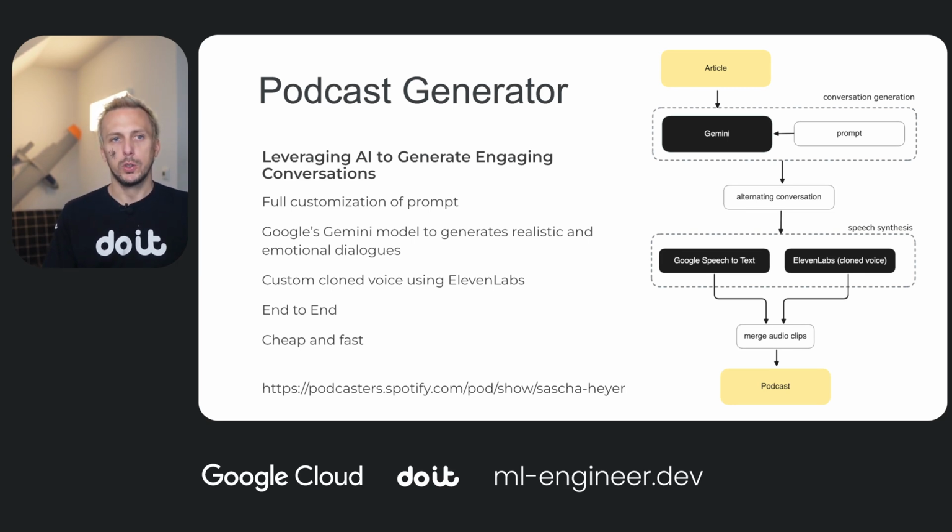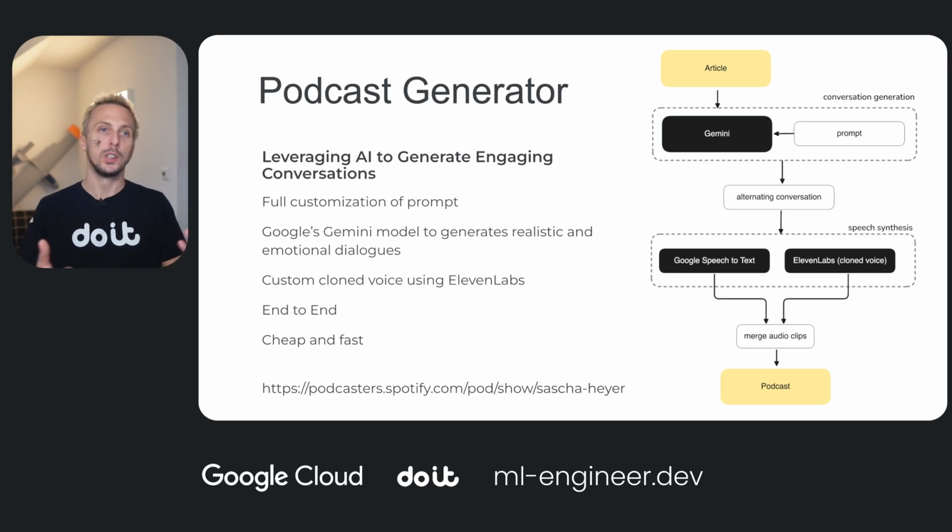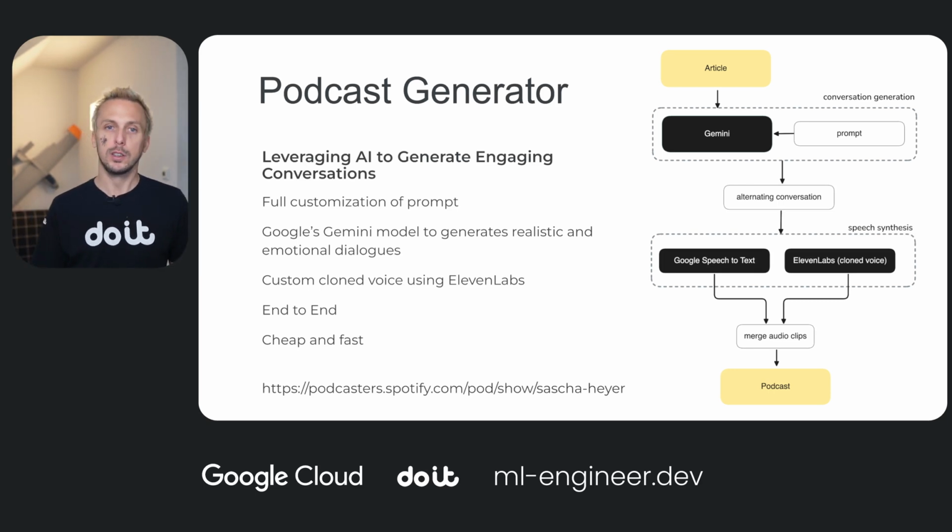Before I go into the technical details, let's start by first looking at how this is actually working, right? If we want to build a podcast, we need to have some kind of conversation between two people, because this is usually how a podcast works. And as input, we have, for example, an article, one of my articles. So for some of the articles I have, you see a podcast now.